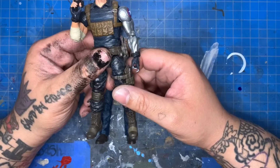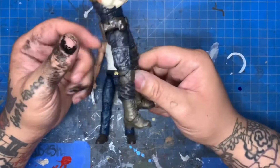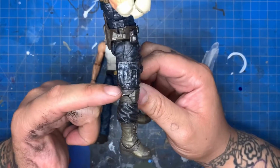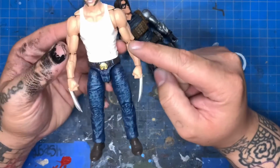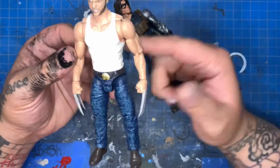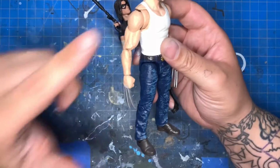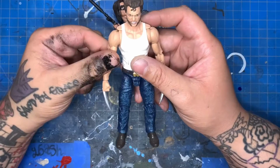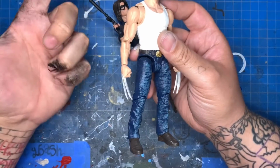Old Man Hawkeye. Like these legs from Old Man Hawkeye, I wanted to swap out some stuff, but as you can see, they're pinless, so there's really no way to take them out. Logan too, these arms are awesome. But let's say I wanted to use these forearms on something else, that's a negative. These arms might be too small for a Bucky Cap, but they might be perfect for something else. Or a Grim Reaper mode, I might want to use the forearm on a Grim Reaper mode, and I can't.